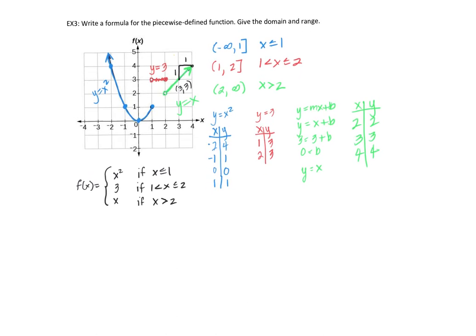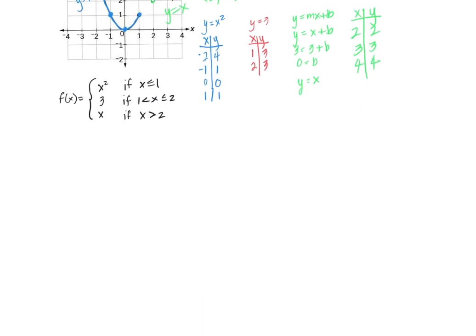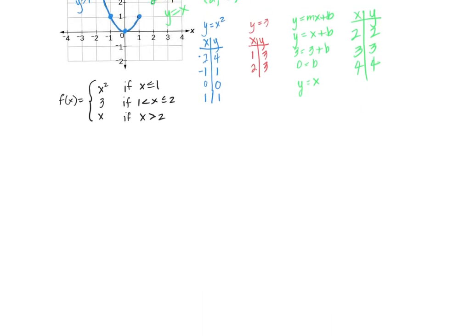Of course, we did it in pieces, but we also have to find the domain and the range. And the domain are the x values. I can just look at my intervals or I can look at my graph. And if I look at the intervals or the graph, I see that I get all the x values from negative infinity to positive infinity. So finding my domain, not an issue.